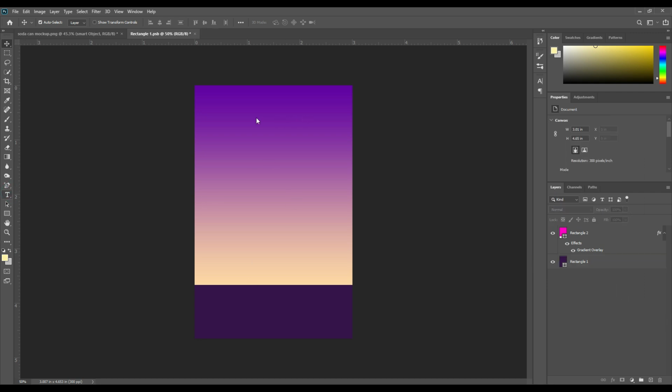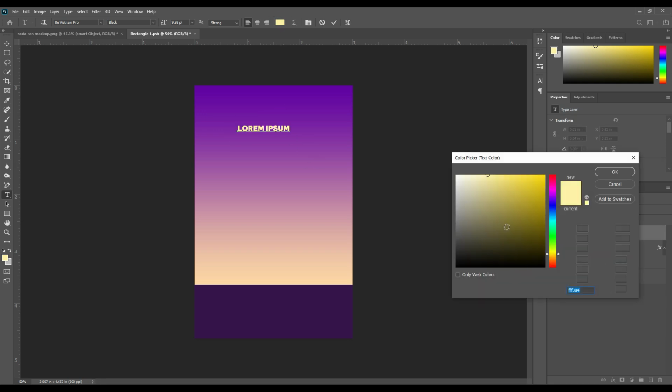Now add some text here. Select the text tool. Add text as you want.